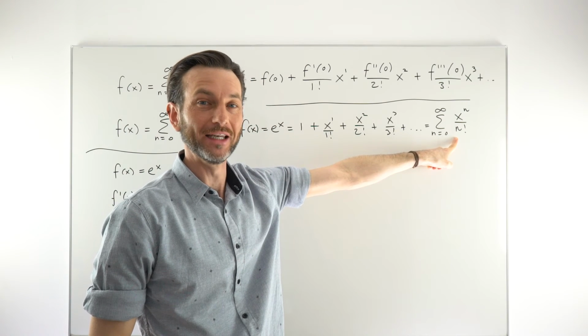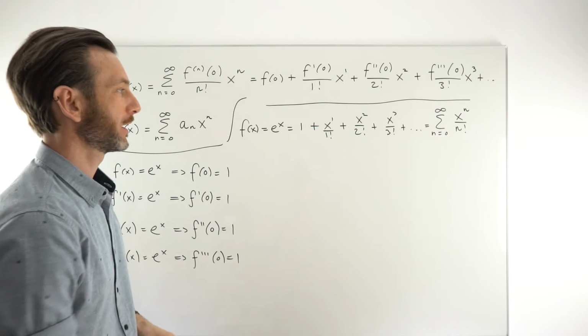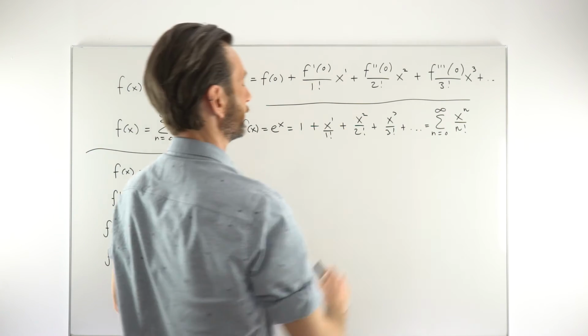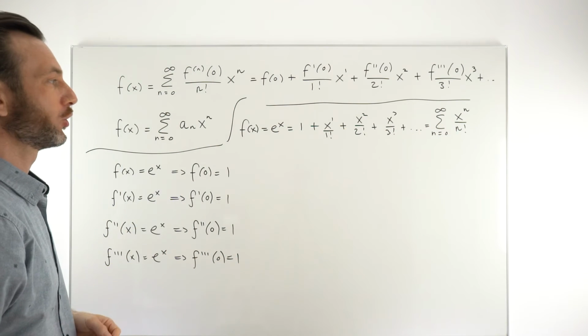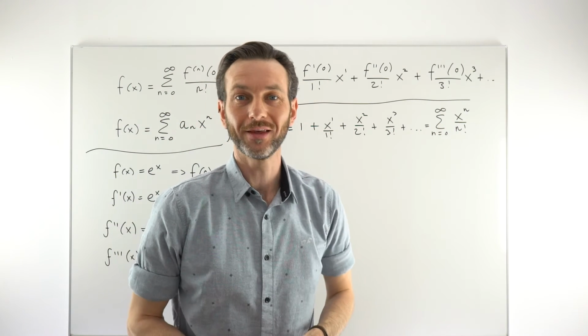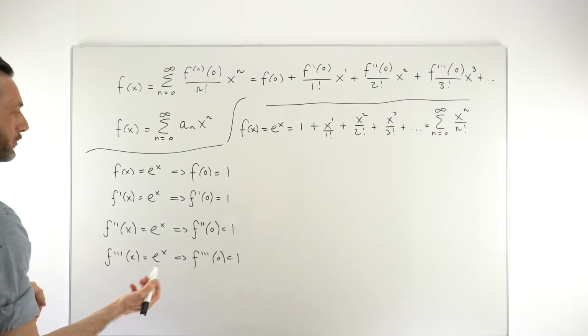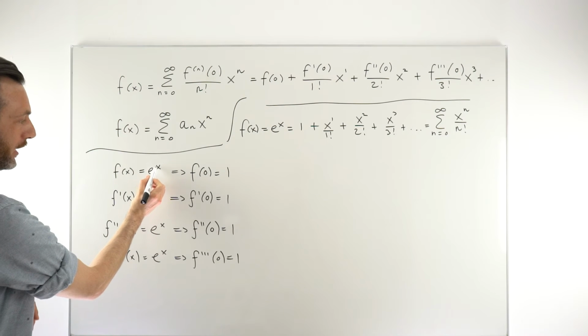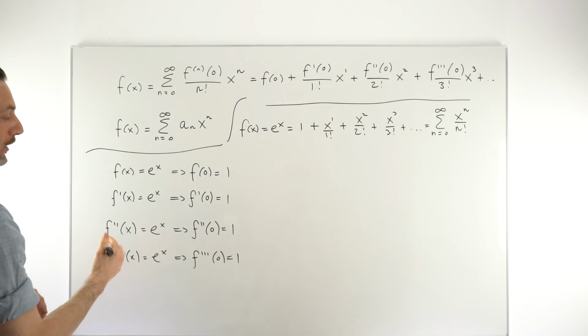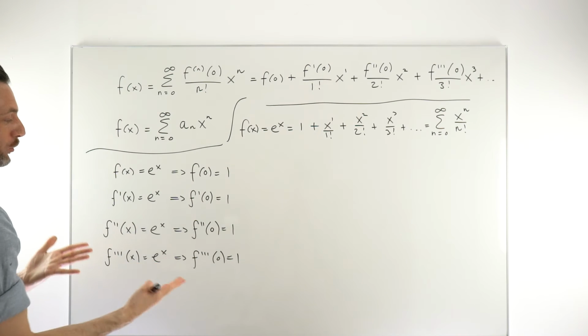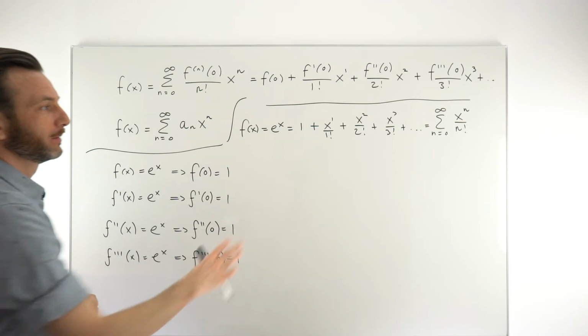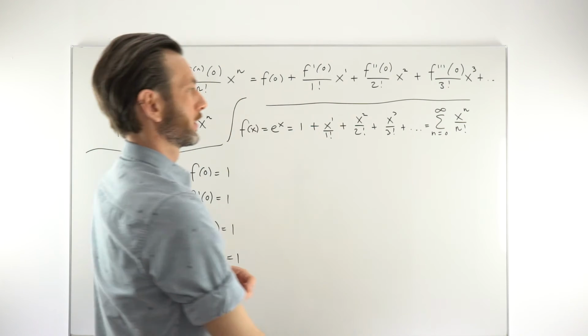So it's a particularly neat result for e to the x. It comes out to be this very clean looking function, and you'll see that a lot. It's a really common function to work with for Maclaurin series expansions. You can upgrade it to work with different exponential functions by just changing the variable in here, and sometimes that will generate some slightly different patterns, but it's always going to be fairly similar to this expansion here.